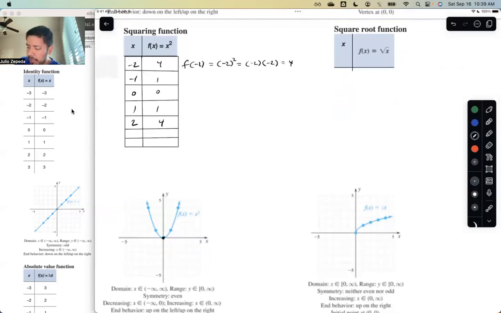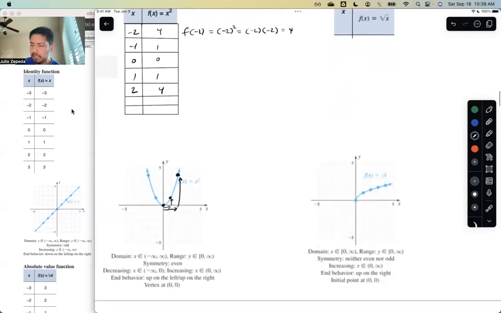0, 0, to the right 1, up 1, and we plot a point, or to the right 2, up 2 squared, which is 4. Okay, so that's how I graph my parabolas. I plot the vertex and then left 1, up 1, and then from the vertex again, left 2, up 2. Thinking about it that way might be good for when we start transforming these.